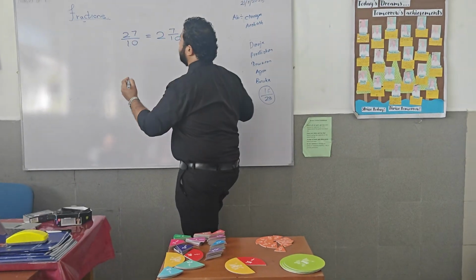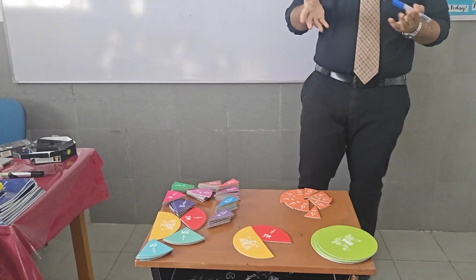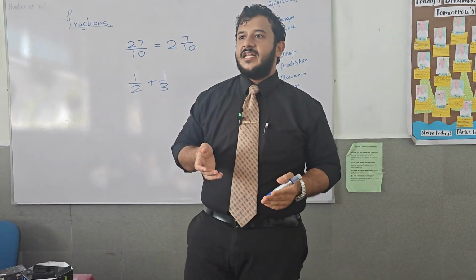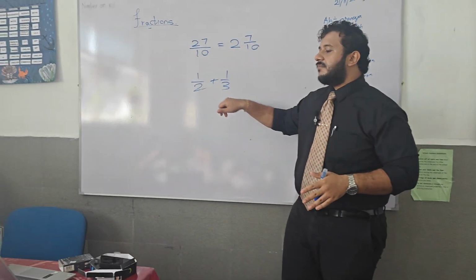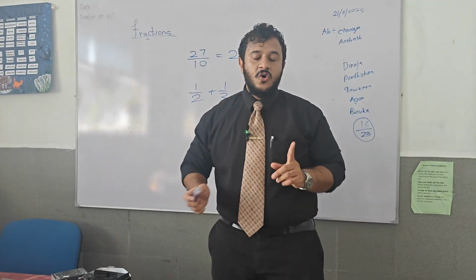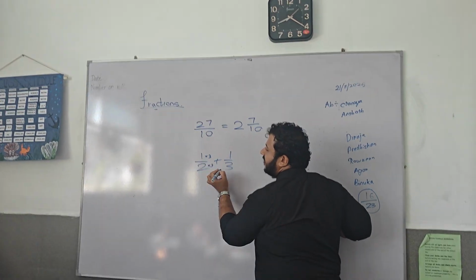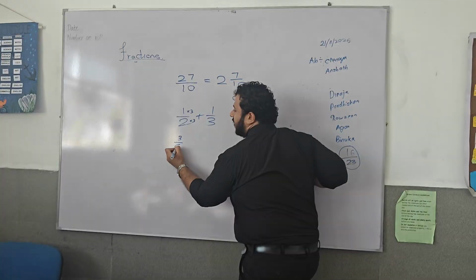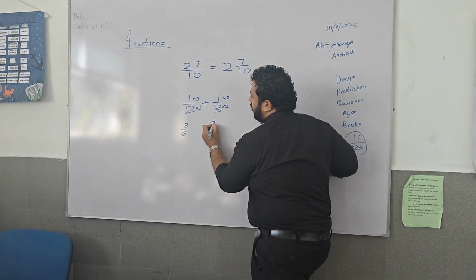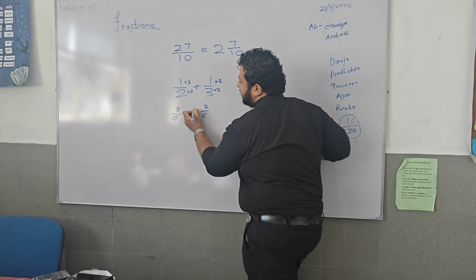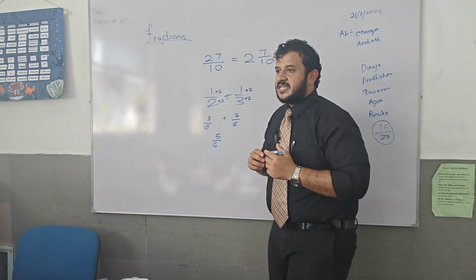When we had a question like half add with a third, in our normal grade 7 or grade 6 we studied that we make the denominator the same. What is the best denominator I can make both of them into? 6. Using equivalent fractions, here multiply by 3, here multiply by 3. That will become 3 out of 6. Here multiply by 2, here multiply by 2, that will become 2 over 6. And these two get together, that becomes 5 over 6. Did that make sense, Pute?